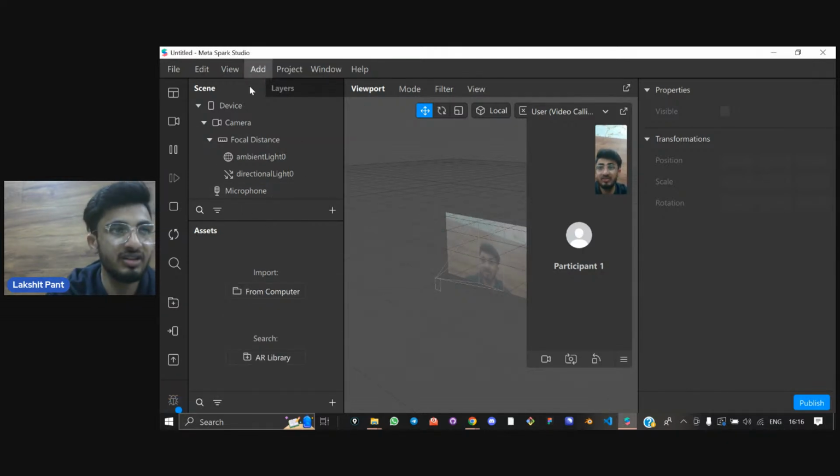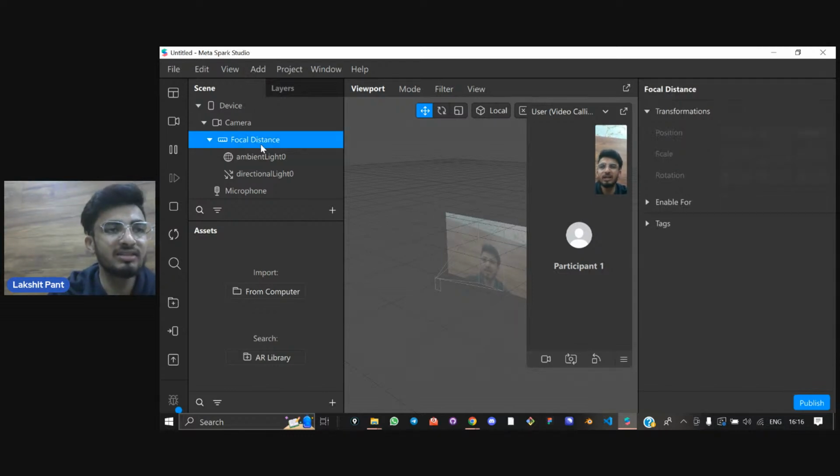So this is why all these things are in the scene panel. Focal distance is there because it is a very simple, generic, basic term used in physics. The camera obeys the basic rules of physics. At about 25 centimeters you can see objects clearly. So that's why these physics things are here, right?